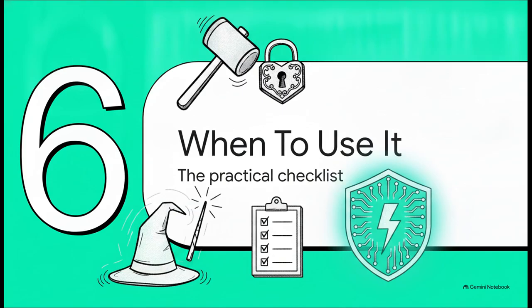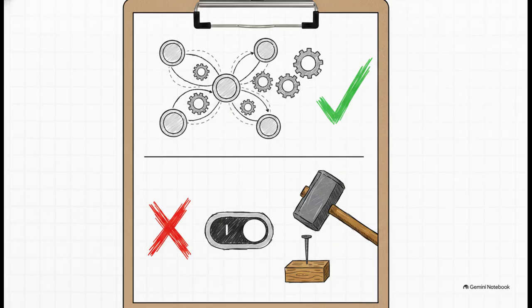Finally, part 6. When to use it. Let's go over the practical checklist. Here is a quick, practical checklist to keep in mind. This pattern is absolutely perfect when an object's behavior changes significantly depending on its state or when new states are very likely on the horizon. But, and this is important, the documentation gives a clear warning. Avoid it if you only have 2 or 3 simple states. We definitely do not want to over-engineer our code and turn a super simple if statement into a complex family of classes. Keep it simple if the problem is simple.